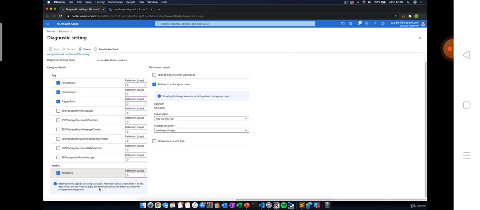The other option to set retention is to leave them as zeros, but you can set the lifecycle policy on the storage account yourself. So you've got the 2 choices, but here I'm going to set all of them to just 1 day because it's just for demo purposes. Let's do that. And I'm going to click save.